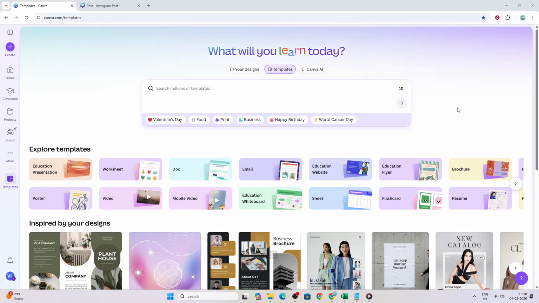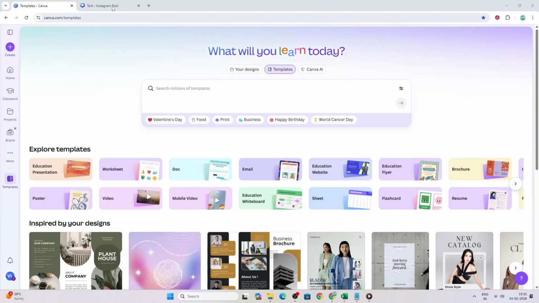In today's video, I am going to teach you how to make an image transparent in Canva. If you've ever wanted a photo to sit softly behind text, create a subtle watermark, or blend elements for a cleaner layout, adjusting transparency is the fastest way to do it. I'll walk you through the exact steps, explain what to expect on screen, and share a few simple tips to help you get a polished result.